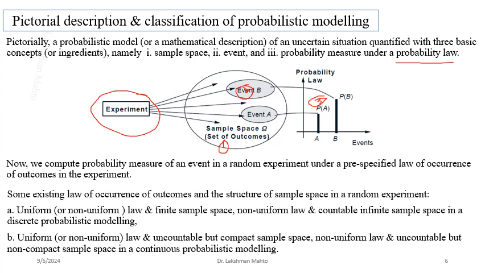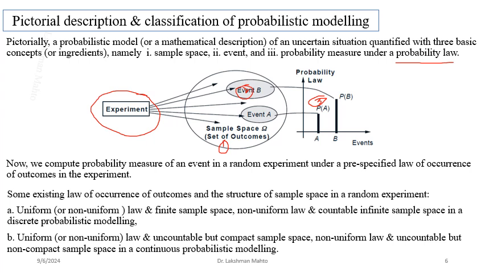Do you see, after the election of that person, that your right and that elected person's right are the same? Do those fall in the same category? That MP has various privileges. He becomes a specialized kind of person, in a special category. So regarding right, right now it is distributed uniformly. If you talk about a public servant, do you have the same right that a public servant has? No. So after it started from the uniform law, you observe some kind of non-uniformity, a specialization, where behavior changes. So that's non-uniform. So you will see the law of occurrence, either uniform law or non-uniform law, in finite sample space.